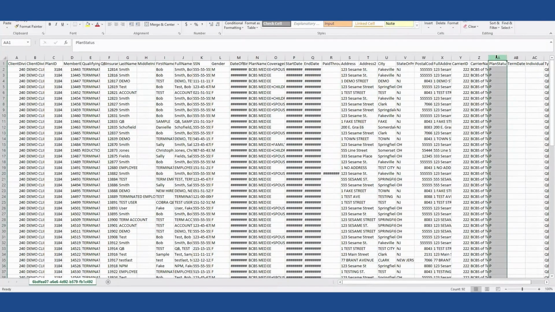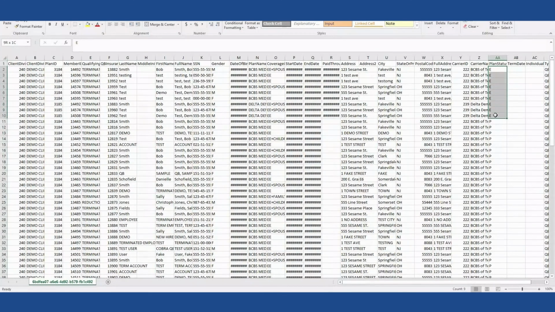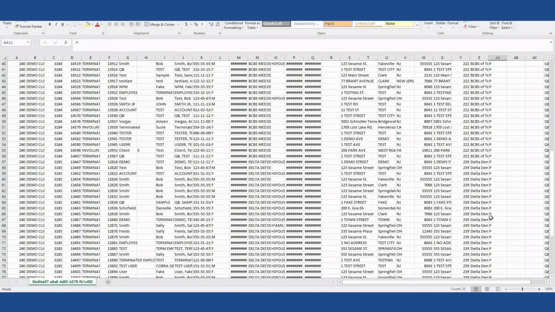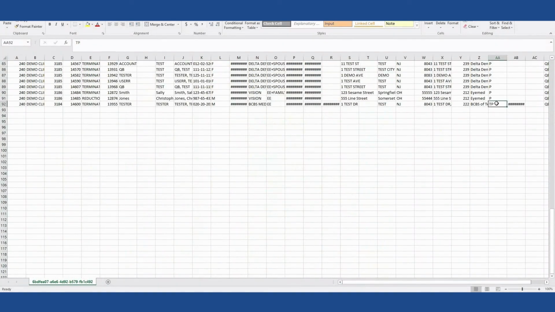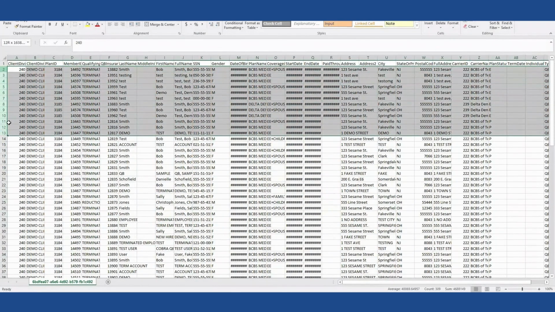For example, maybe I've had a lot of COBRA activity over the last couple of weeks or months, and I just want to pulse and see who's elected, who's pending, who's terminated. I would go to the status column, and I would like to sort this A to Z, so it shows me all of my elected, which is E at the top. The report shows all of our pending towards the bottom, and then anyone who's terminated. We can tell by running this report that all the people showing an E are elected on the plan, and we can see their COBRA start and end dates and their paid-through dates.